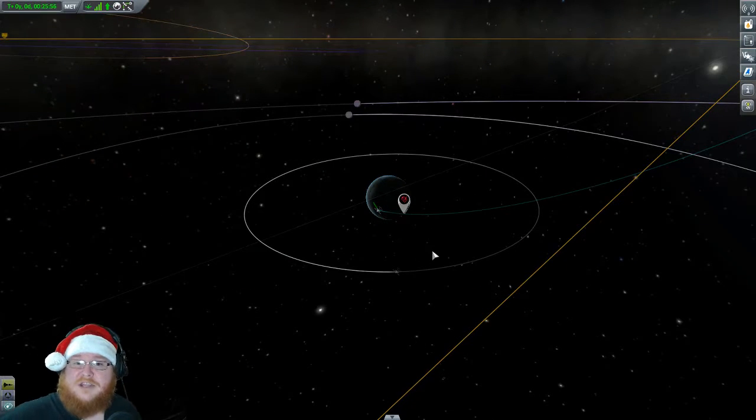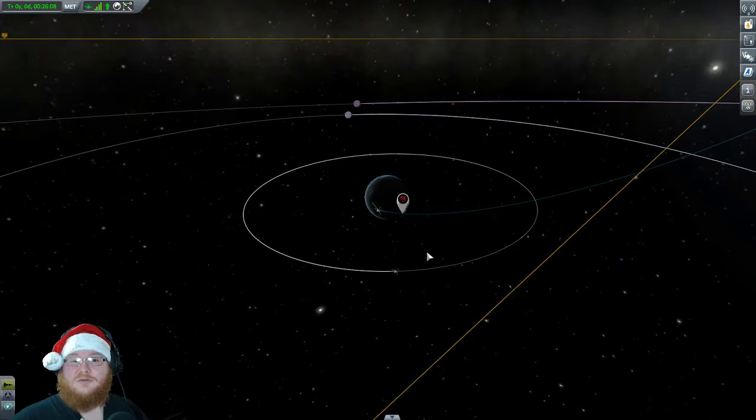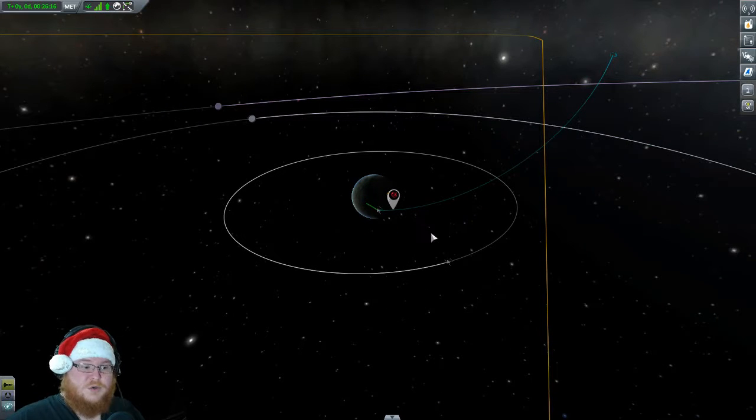Now, I will have to say before I get started with this, that I apologize greatly if I'm not able to do rendezvous with the utmost precision. I'm still kind of fuzzy on how to accurately do a rendezvous, so I'm going to try my best. That's all I can give. But we can let this orbit go. We really can't do anything with it for another 256 days.